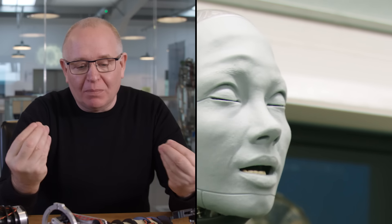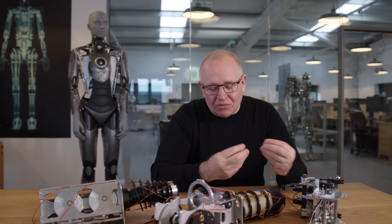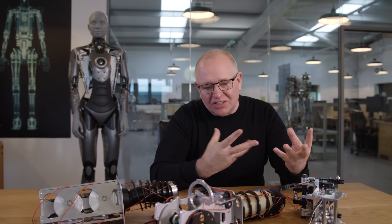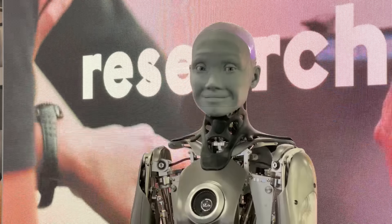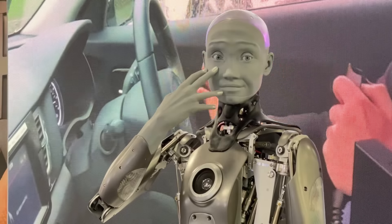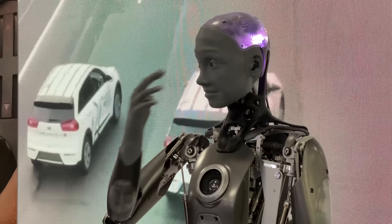That was really difficult — those creases in the brow as well. We ended up having to add various fibers and parts that would tension the skin inside. Part of what the programmers are doing is studying people and looking at how we can mimic these behaviors. It's a communication tool: if the robot behaves in the way you expect and makes expressions that you understand, you can do a lot of powerful communication with that.